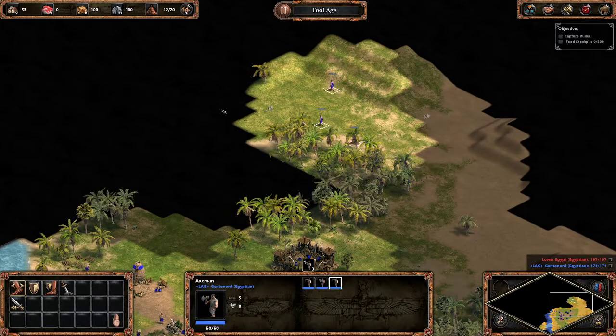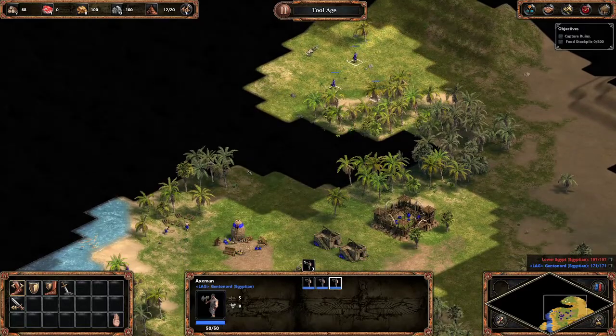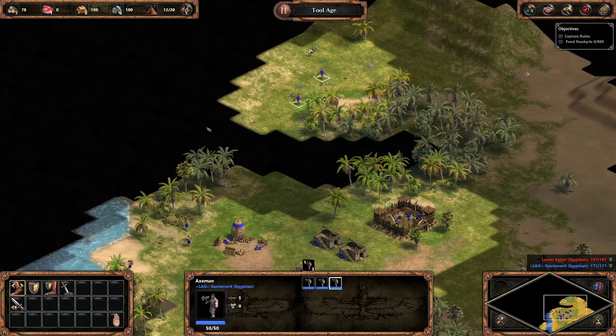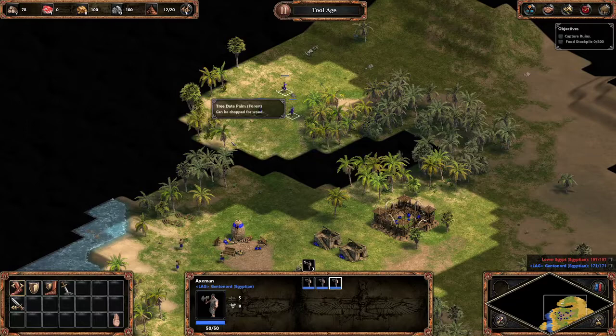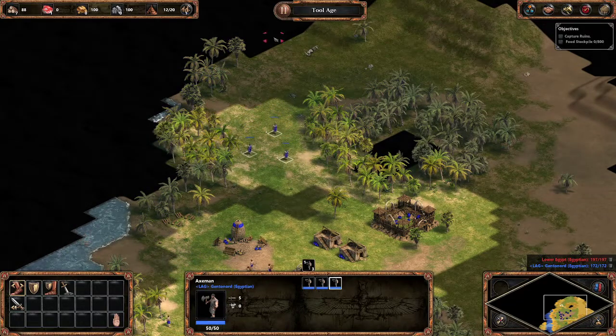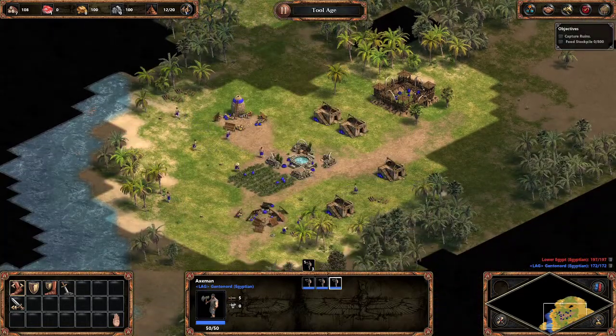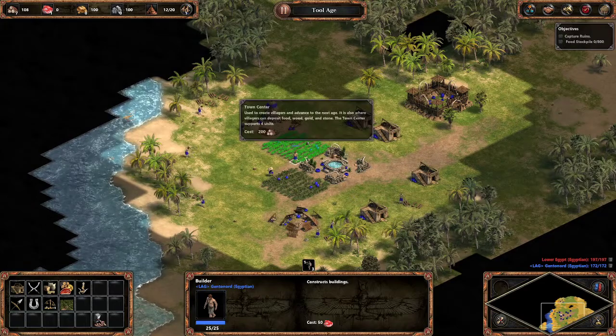Good little exploring. Not seeing much so far. There's supposedly Lower Egypt around here somewhere. I guess we'll just keep wandering up the river in the way of Lower Egypt. Oh, you're not doing anything. You can also have a farm.